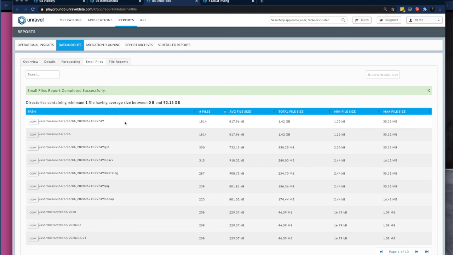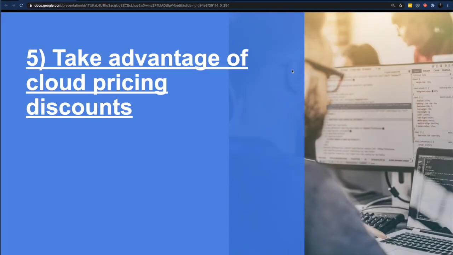And once you're able to make sure that your data tier is running optimally and performant, then we see fewer resources used for our jobs, and overall, that always adds up to slashing some of your costs on the data platform side. You really want to take advantage of cloud pricing discounts. Now, this is obviously for the cloud customers on the call. So if you are on-prem, I apologize. But one of the advantages of having infrastructure in the cloud is there are a lot of incentives from all three cloud providers for saving costs, right?